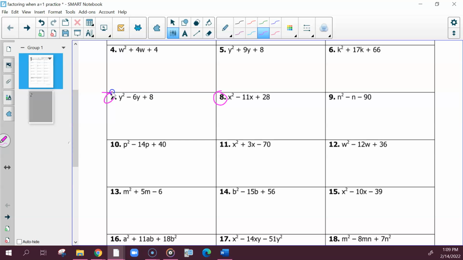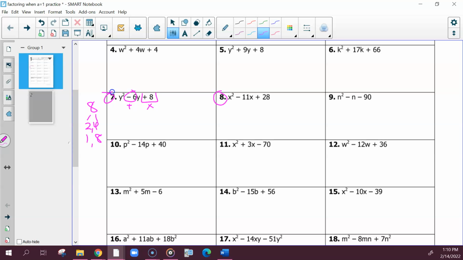All right, what are some factors of 8? It's going to be 2 and 4, and then 1 and 8. So if we have these factors and we need negative 6, it needs to add or subtract to be a negative 6. The only way we can multiply to get a positive is if we multiply 2 positives or we multiply 2 negatives. So whoever said 2 negatives, you're right.